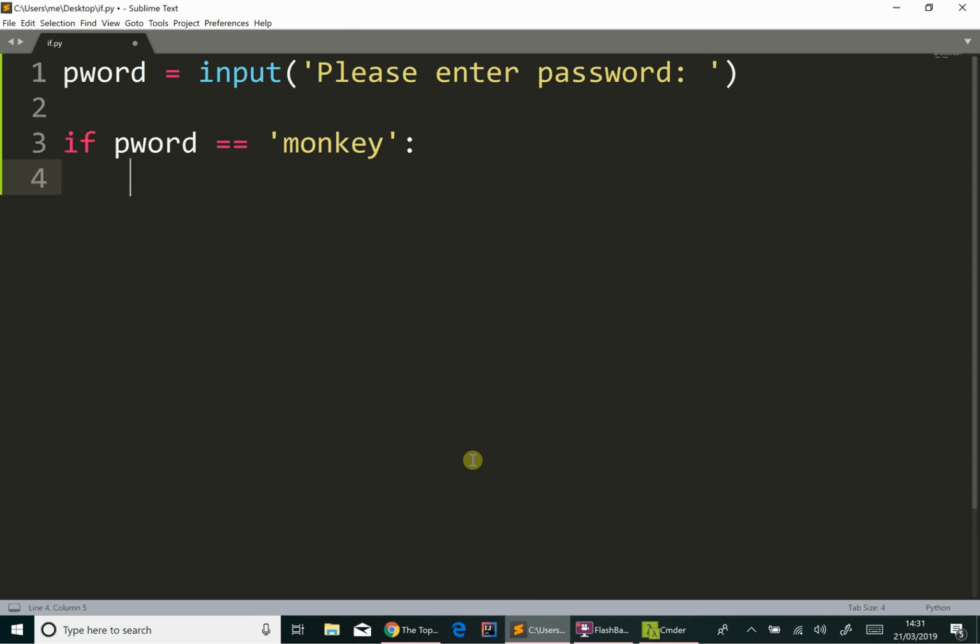So if the password entered is monkey, let's just print, so let's pretend this is my password. Damn you, caps lock, and let's just say welcome along Hector. That's me, of course. Right, and let's just run the program here.